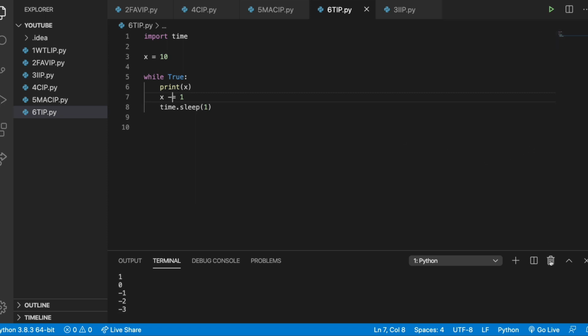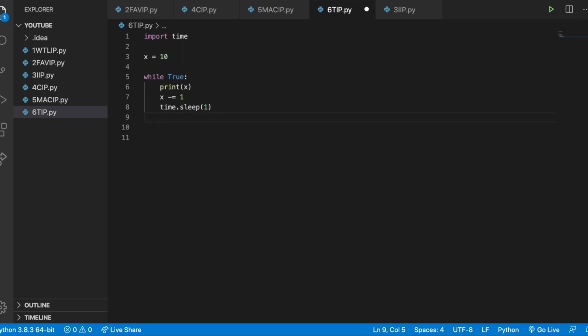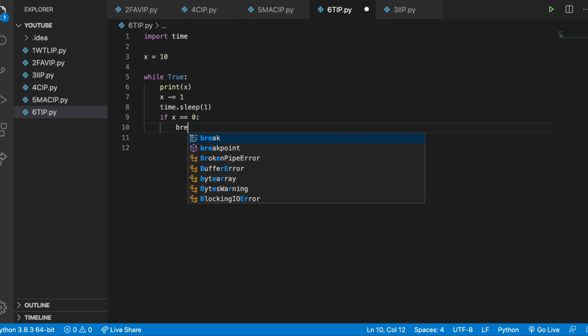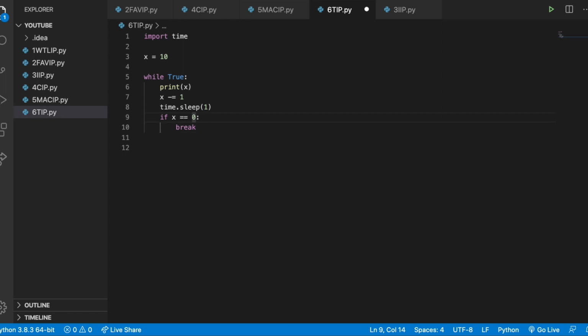It won't stop. In that video, we asked how we make it so that it stops at a certain number. Well, we're using that same way, and we are making it so it stops when it goes to 0. It will break, and we actually want to make it so it prints done.